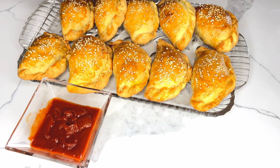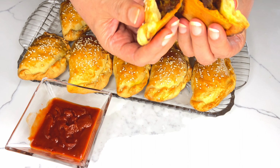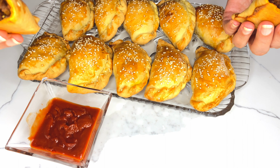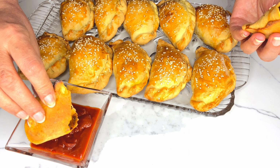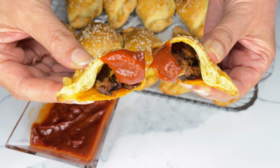Okay, I open this. Oh my goodness, oh my goodness. Wow. If you want, you can eat it with ketchup sauce like this. Yum. Enjoy.